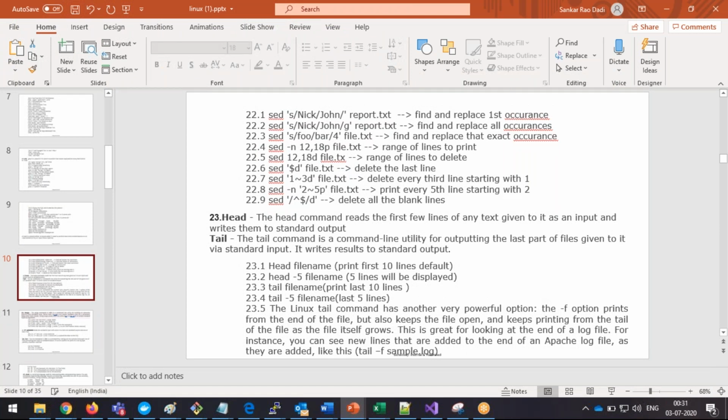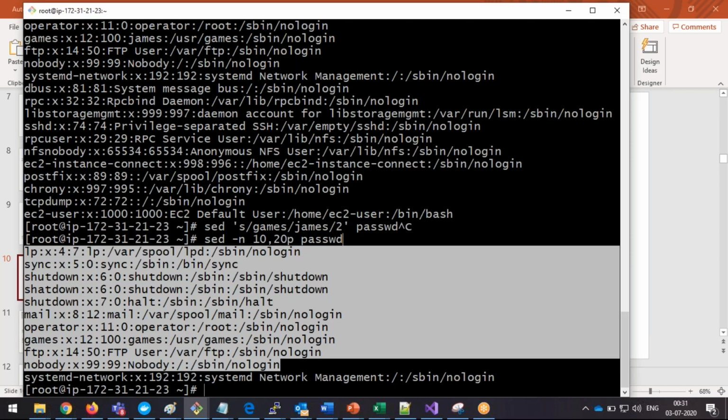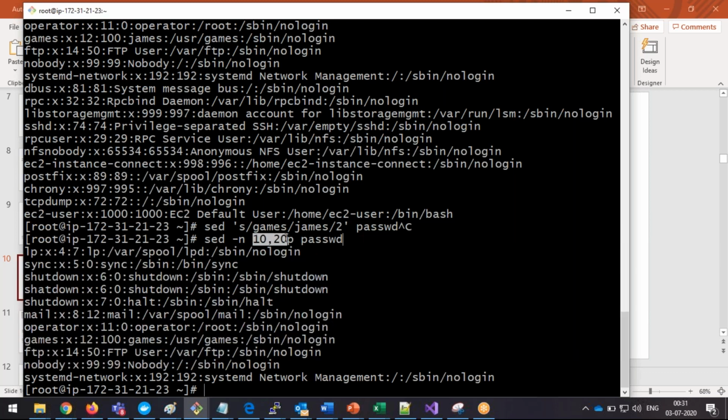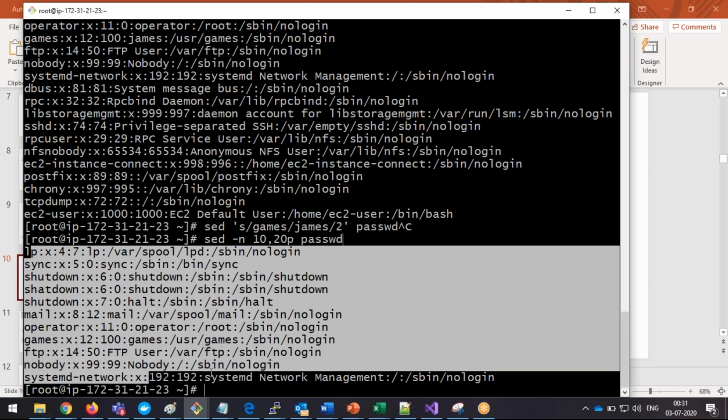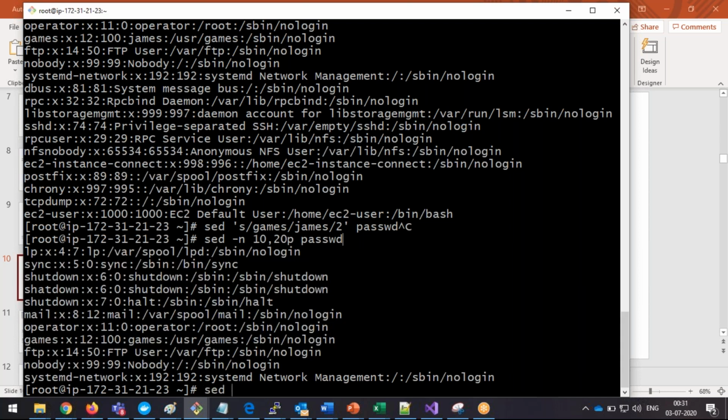if you want to delete the records, not fetch, you want to delete the records. Now if you want to delete them, then simply what you can do: whatever records I have fetched with the help of an option, I want to delete these records from my file. I want to delete the 10 to 20 records. Right. So now here sed, when you are going for the deletion of records, we don't require the -n option, simply '10,20d', D for deletion, passwd. Now the 10 to 20 records will be deleted from the file called passwd.